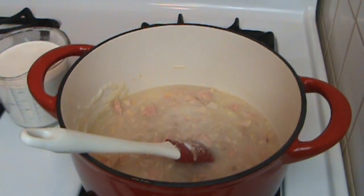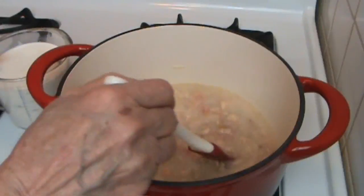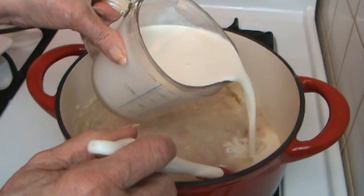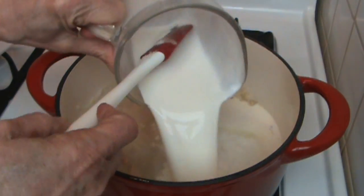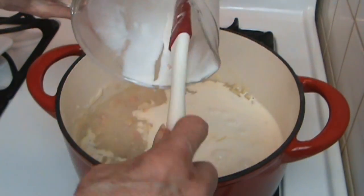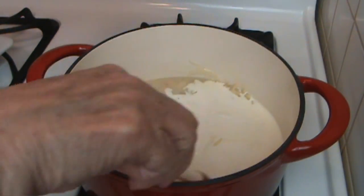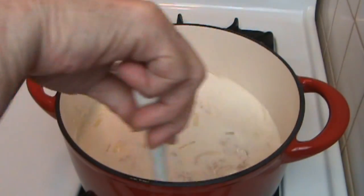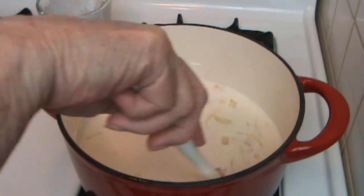I'm going to add just a little salt. That was actually about 1/4 teaspoonful of salt. Both the clams and the hominy have some salt in them, and we'll taste it later and adjust. You'll see that I have 2 cups of cream measured out over here. This is actually 1 cup half and half, 1 cup heavy whipping cream. If you're not eating keto, you can use milk, whole milk. Please don't use 2% milk in this.